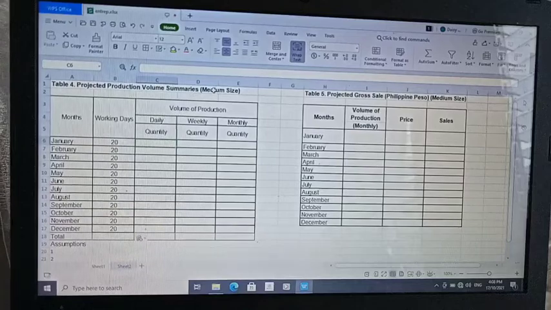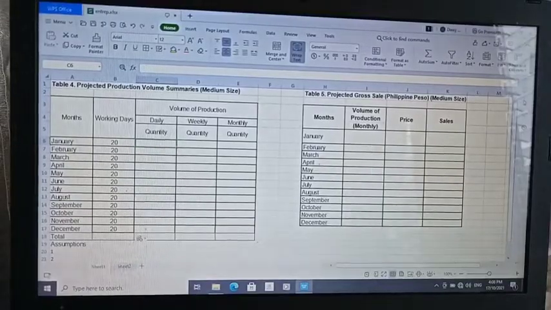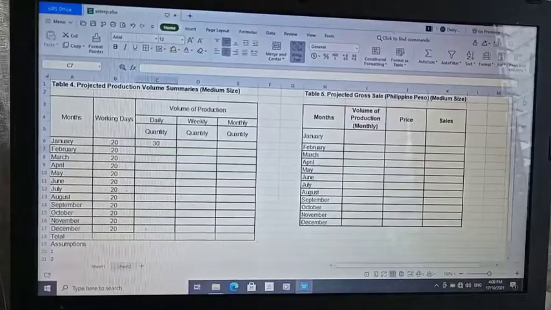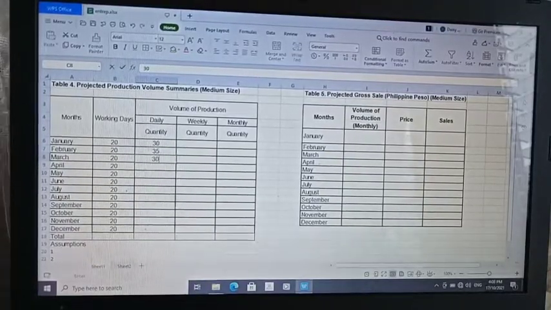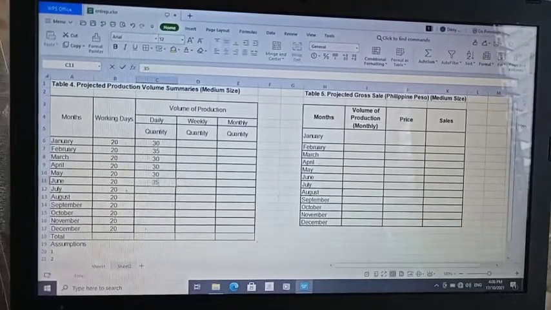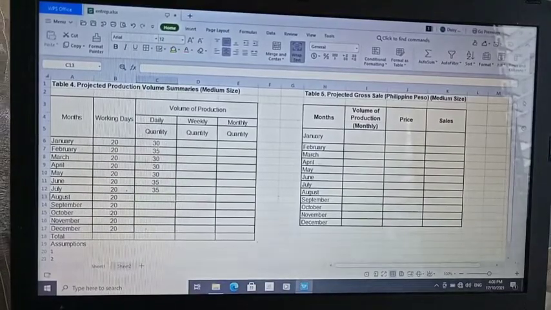It is for the medium size first. So, for example, for the medium size, for the month of January, because it is peak season, let us say 30. And then for February, because it is also peak season, 35. April, let us say 30. So, you will just assume these amounts, I mean, the number of production daily. Daily meaning every day.